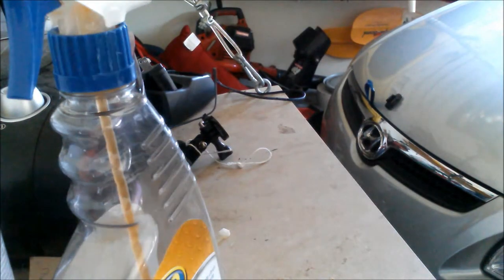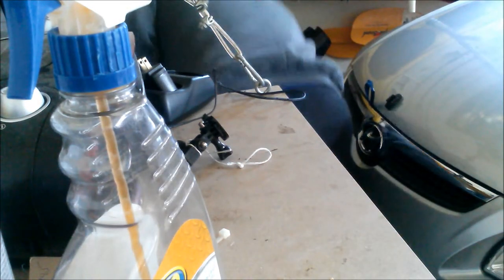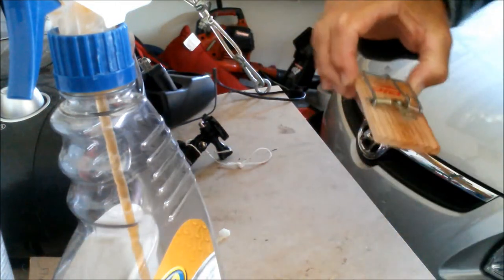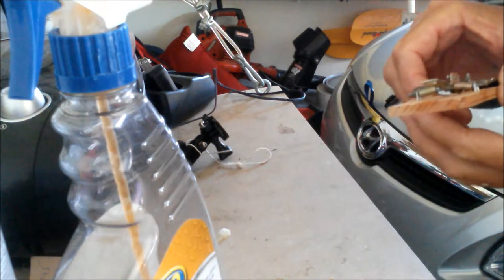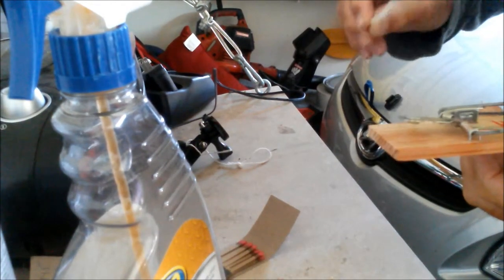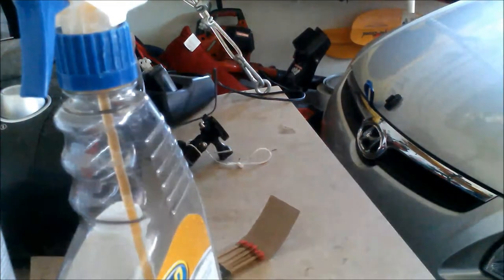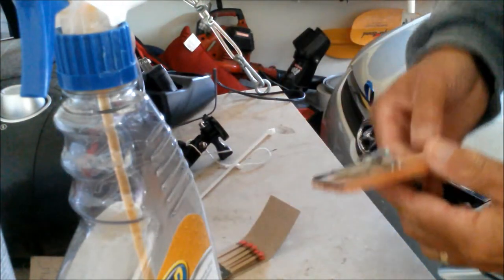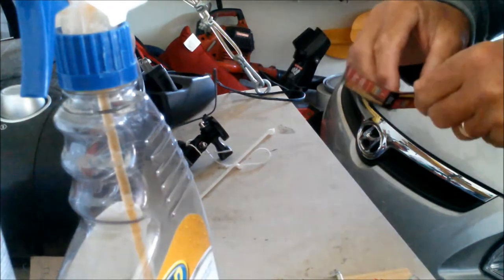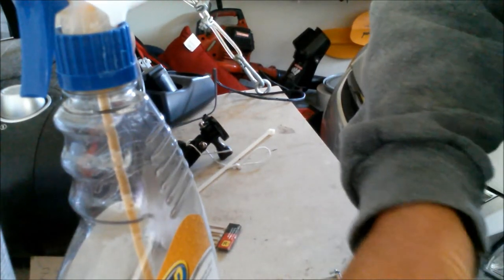Okay. So here's the one mouse trap. Okay. As you see, it didn't take much. I don't understand it. What am I doing wrong? Okay.